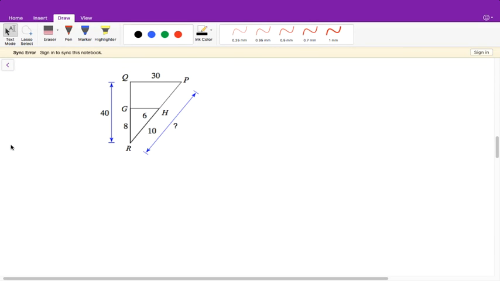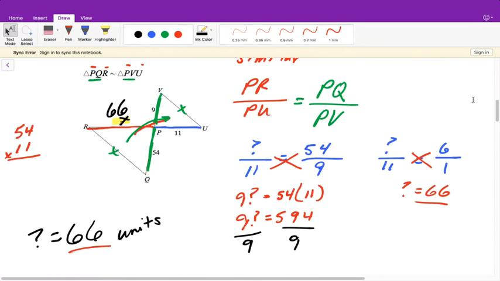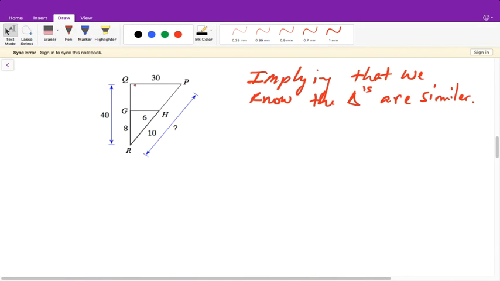All right, now, if I ask you to solve for a missing side, that is implying that we know the triangles are similar. All right, when I'm telling you solve for the missing side, I am indirectly also telling you it's guaranteed that these triangles are similar. In the problem before, I gave you the similarity statement, but in some cases, we don't need to give you a similarity statement because in this case, it's guaranteed to know which sides correspond with which, right?